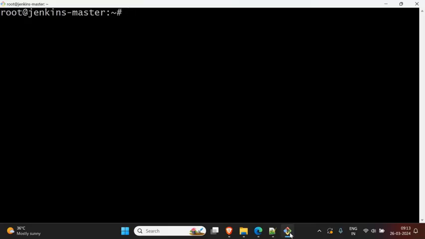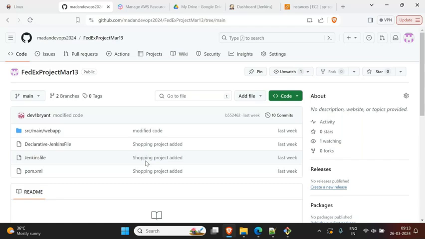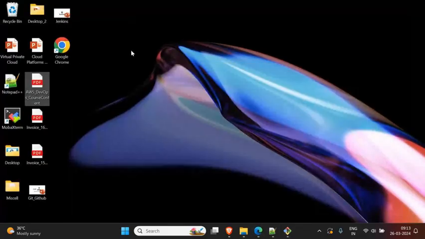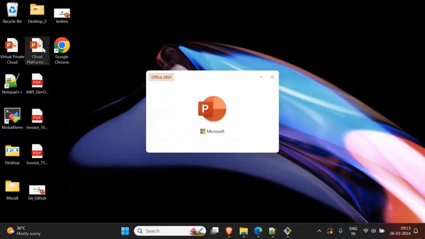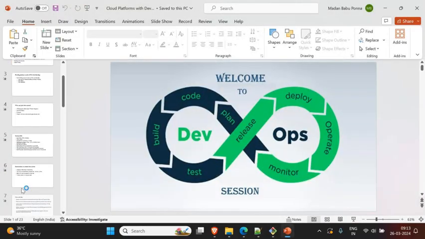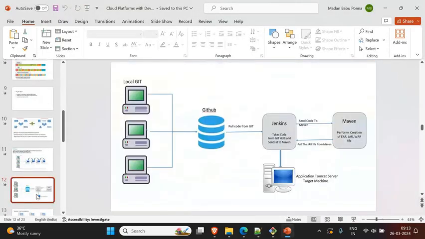I believe you know the meaning of build. Build means whenever we pull the code from GitHub, it has to be converted to an exe. Very basics, right? We learned it in a very basic session. So the source code is here, and Jenkins pulls the code and gives it to Maven, and Maven builds it.